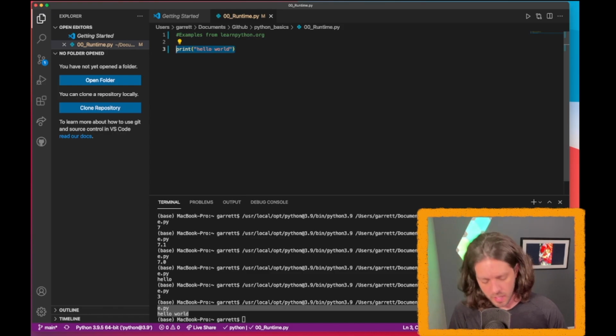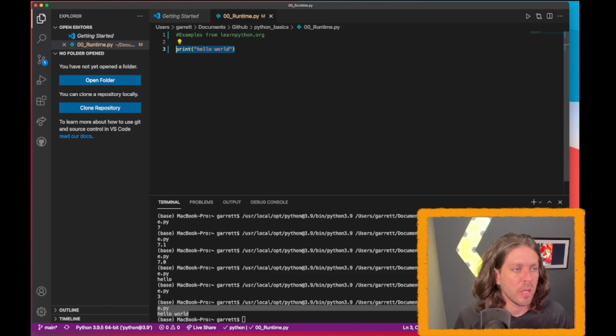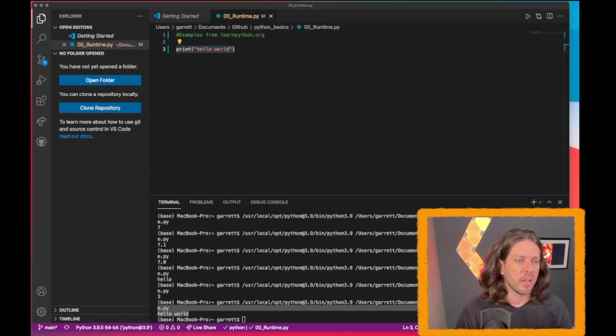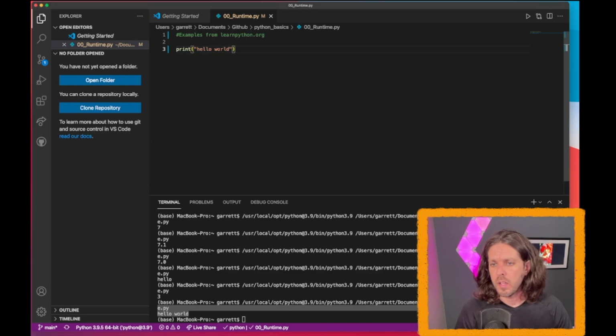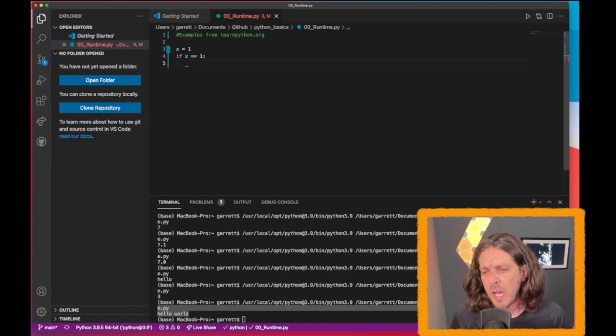One other thing that they talk about is the indentation. If you want to indent, let's say, we'll say if x is equal to 1, then the indentation, notice how it automatically tabbed me 4 spaces.